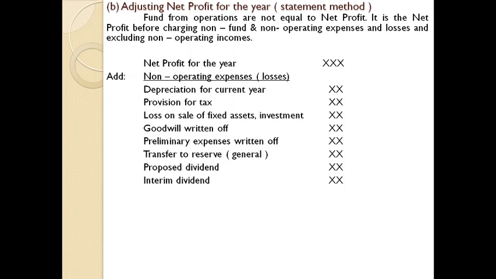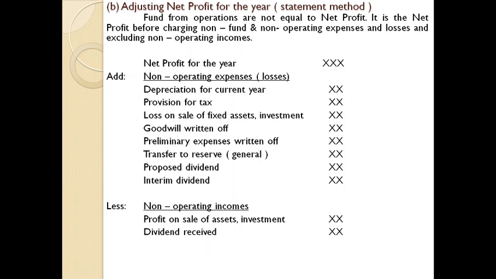So these are the common non-operating expenses, and if we add back these items to net profit, after that you need to deduct non-operating income. See, in the profit and loss account you were adding incomes and deducting expenses, and here we are doing the opposite. In non-operating incomes, the common item that comes first is profit on sale of asset or investment. See, in the expenses it was loss on sale of fixed asset. So here it will be profit on sale of fixed asset or investment.